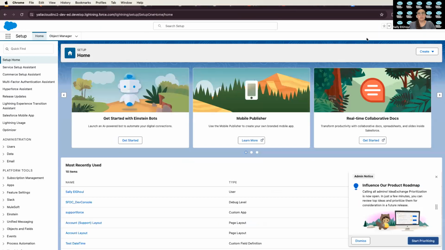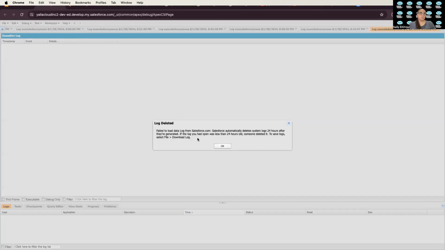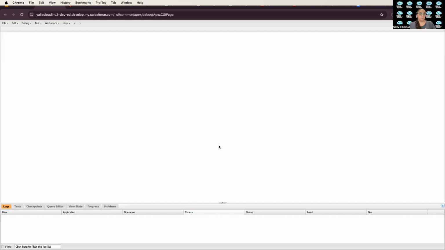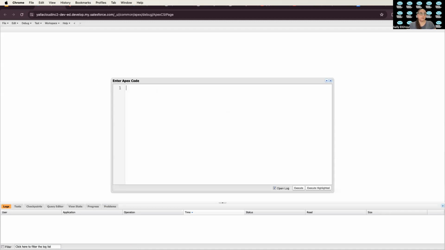I will open here my org. That's the developer org I have. If you have your developer org or a playground, you can open it. You go to the gear here, and I will open the developer console. Just a reminder, so far we are using the developer console, but once we move forward to triggers and stuff like that, we'll be using Visual Studio Code. So I am encouraging everyone to have Visual Studio Code installed. If you have any questions or face any issues, you can send me and I will help with that.